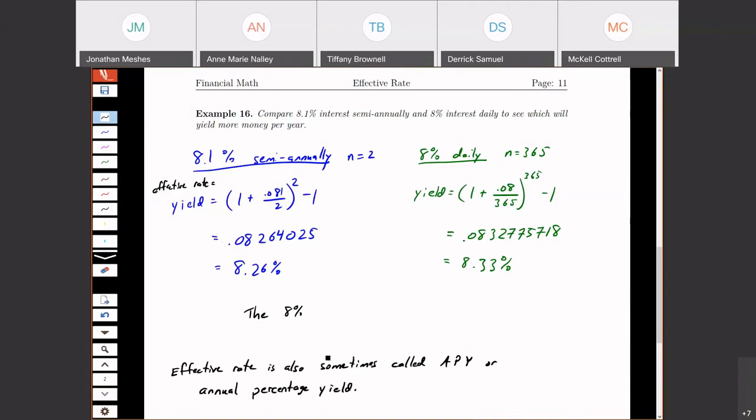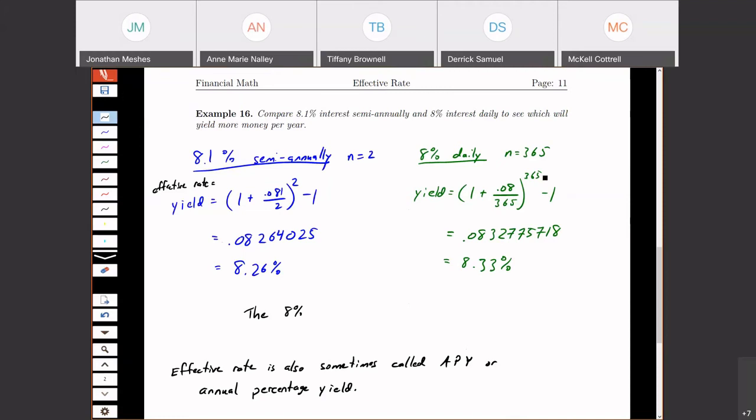Okay. I don't want to get too crazy with terminology in this class. This is still a math class, not a finance class. So we don't want to get too crazy with what everything is called. What I want to do though is let you know that there's a difference. And when you go to a bank and you look at a loan, sometimes the same loan is going to have two different numbers on it.